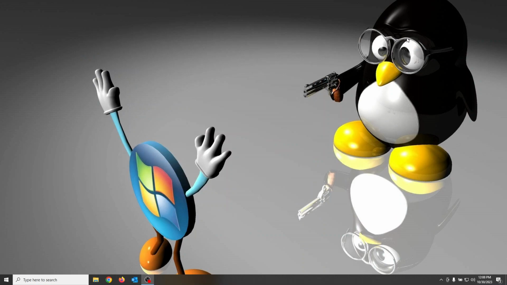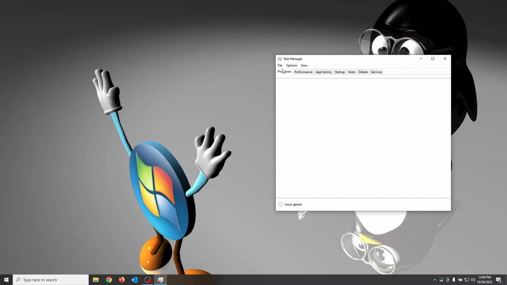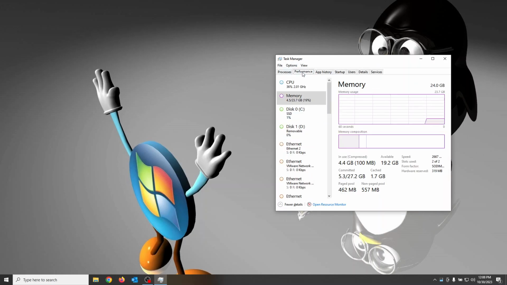And then I'm going to bring up the Task Manager to check the memory. And I'm going to do that with Control-Shift-Escape. Once that opens up, I can just click on the More Details. You may already open to the More Details section. If you do, just click on the Performance tab. And there I can see my total amount of memory is 23.7 gigabytes. And I can see the free space right here is 19.2. So I have 19.2 gigabytes of free memory, which is plenty. Like I said, you want to make sure you have at least 4, but the more that you have, the better off you are. So I'm going to go ahead and close that.